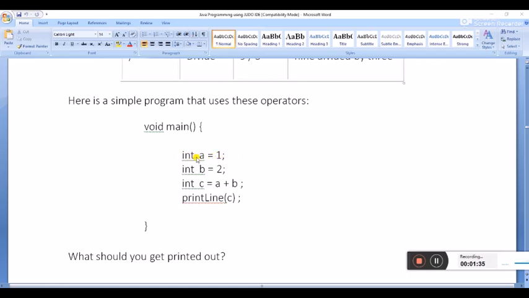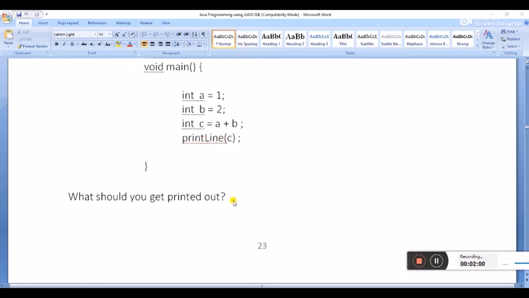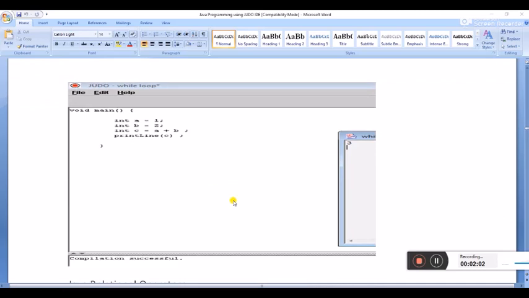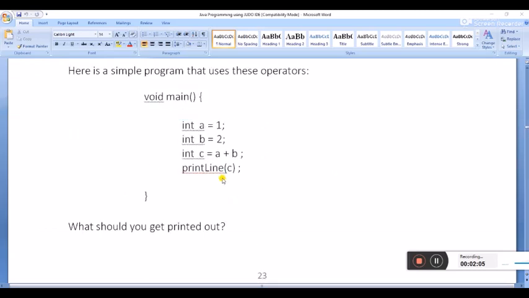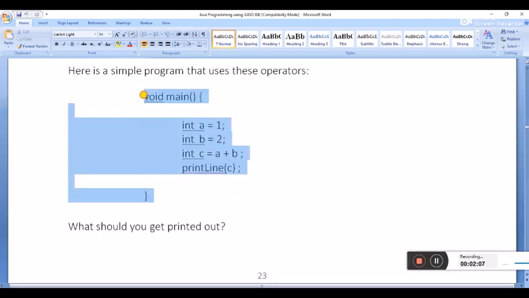So in this case, I have integer a is equal to 1. Then the same thing, integer b is equal to 2. Then you have to create a variable, a memory location that will hold the answer. In this case, we call it c. So c will be equal to a plus b. And of course, since the two data types are integer, the data type for the result will be integer. Then you can now print line c. If you do this, the system will print out the total value 3 as the result.